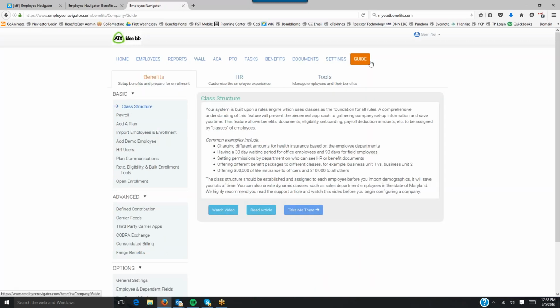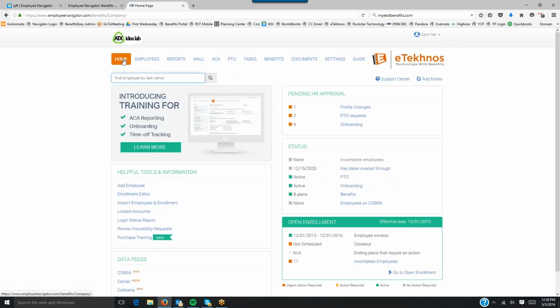So we always highlight, and when the time comes where this is a good fit for you and we build it out, we'll have another call like this where we go over, now it's your site. Here are all your benefits and employees. Let's remind you about the report tab, the settings, documents, and things like the guide. So I'm trying not to give you too much on the first one when we're looking at just how it can work. I won't go much deeper than that other than to remind you we'll spend a little bit more time on the practical side if it ever is a system you go live with.